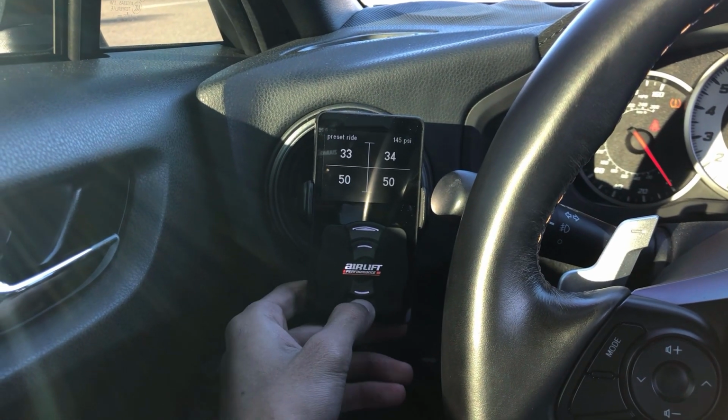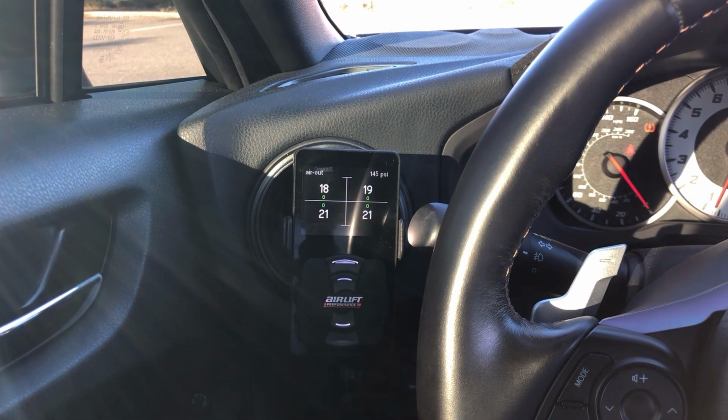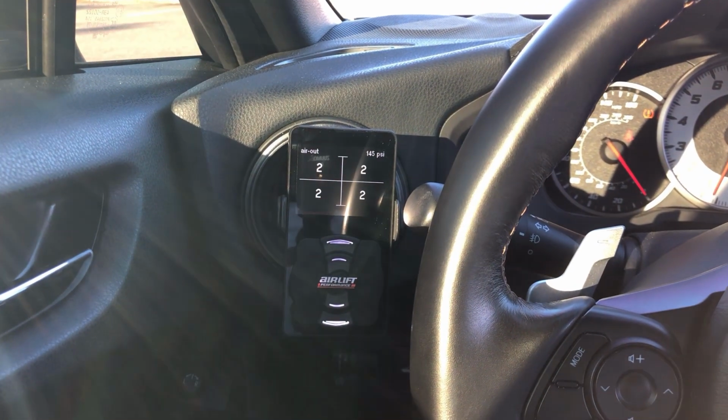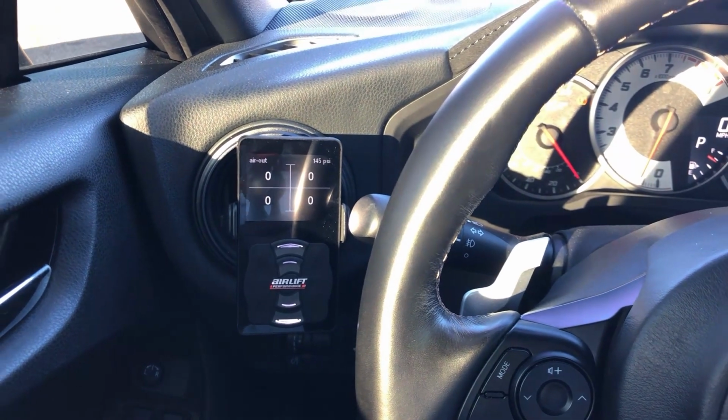And to air out, I just press this button, and it goes to 0. Now let me show you guys my trunk setup.